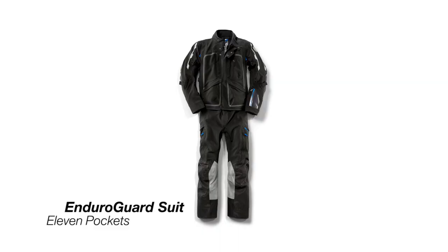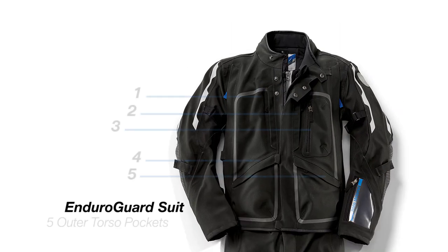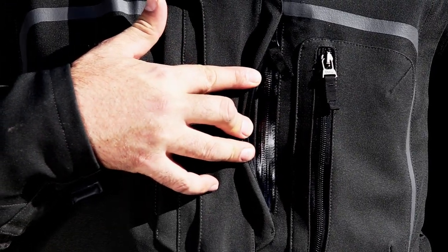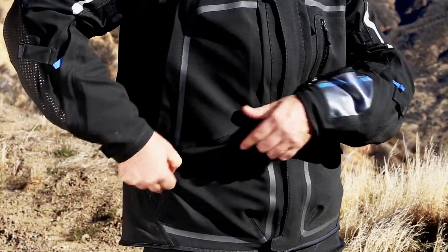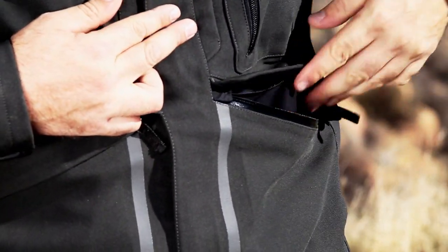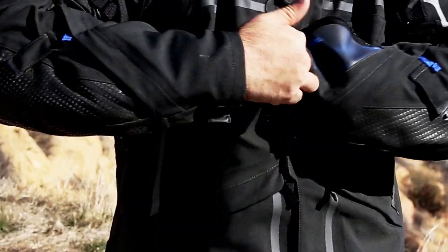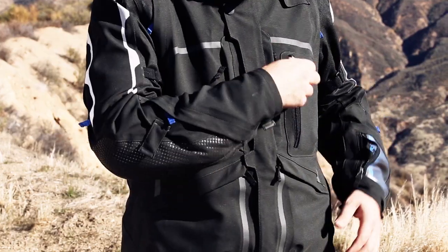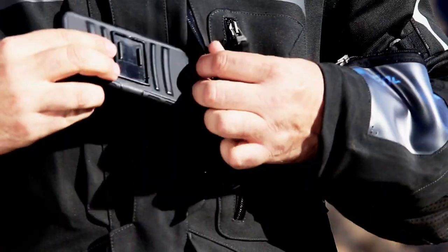Whether you're on a short trip or a long adventure, you need plenty of space to store your belongings. The Enduro Guard suit features no less than 11 pockets. Five of these pockets are on the outer torso of the jacket, giving you easy access to gear on the go. Some of the pockets are waterproof, as indicated by the weather-deflecting overlayment and waterproof zippers. The two main pockets offer a large opening and plenty of space. Two more vertical waterproof pockets are located on the upper chest of the jacket. Another quick access pocket is located on the top left breast of the jacket — non-waterproof zippers open and close more easily, but keep in mind this outer pocket isn't waterproof, so when the weather turns against you, put the sensitive stuff in the dry pocket.